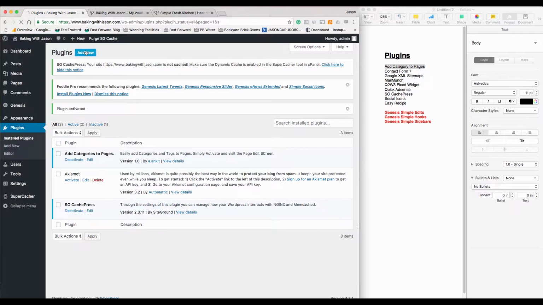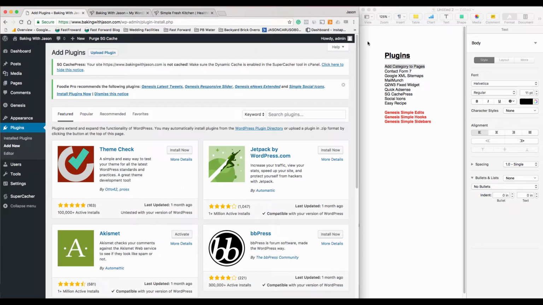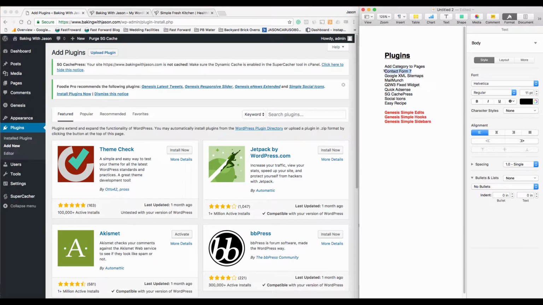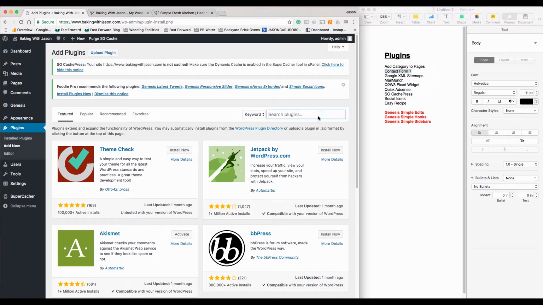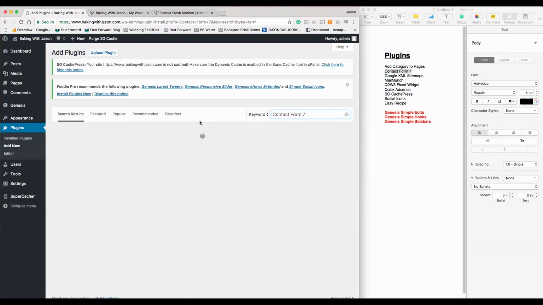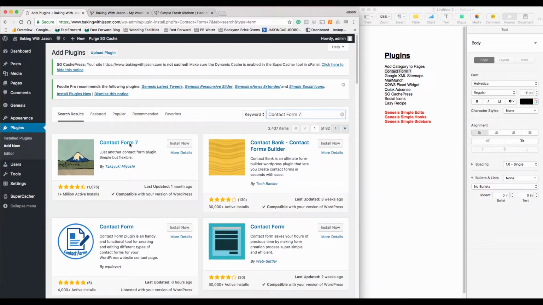You're going to come back up to Add New. Again, we're going to copy this title. We're going to paste it. And the first one that comes up is the one that you're going to use. Install Now and Activate.